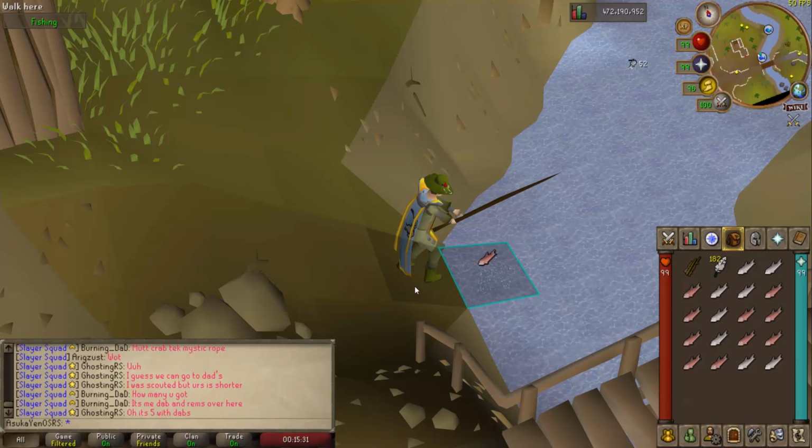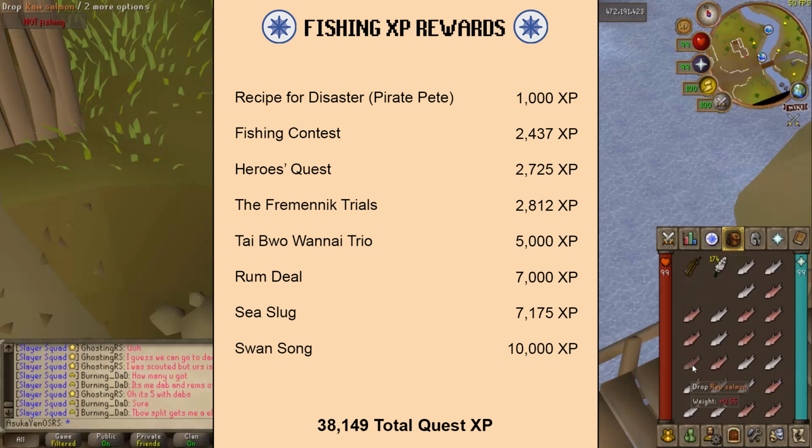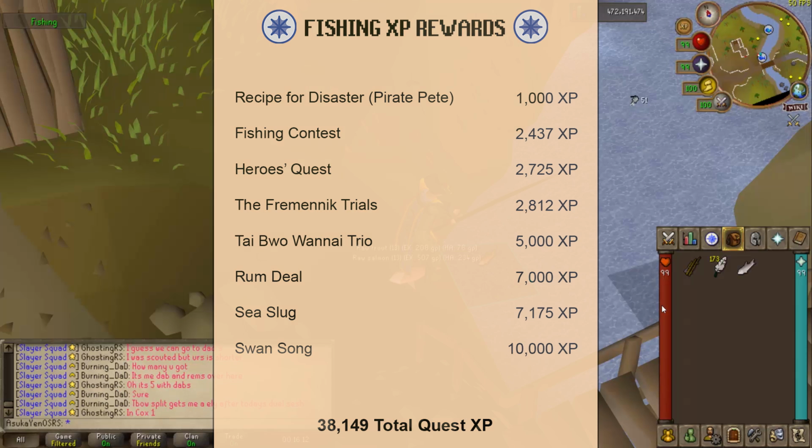Next, I want to get into the quests that will reward you with fishing experience upon their completion. First up, Recipe for Disaster, the Pirate Pete subquest will give you 1,000 fishing experience. Fishing Contest will give you 2,437. The Heroes Quest, 2,725. The Fremennik Trials, 2,812. Tai Bwo Wannai Trio, 5,000. Rum Deal, 7,000. Sea Slug, 7,175. And Swan Song will give you 10,000, for a total quest experience of 38,149. That is not that much, and we don't have to worry about any of these except for the Sea Slug quest, which I am going to go over with you right now.